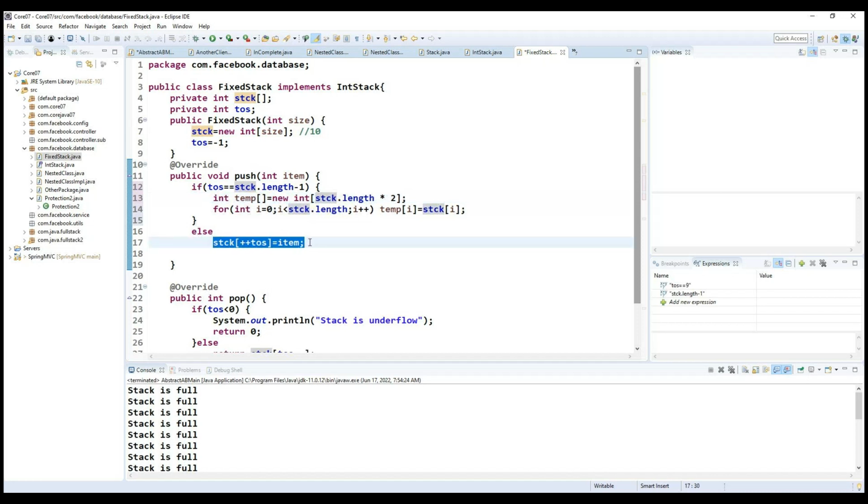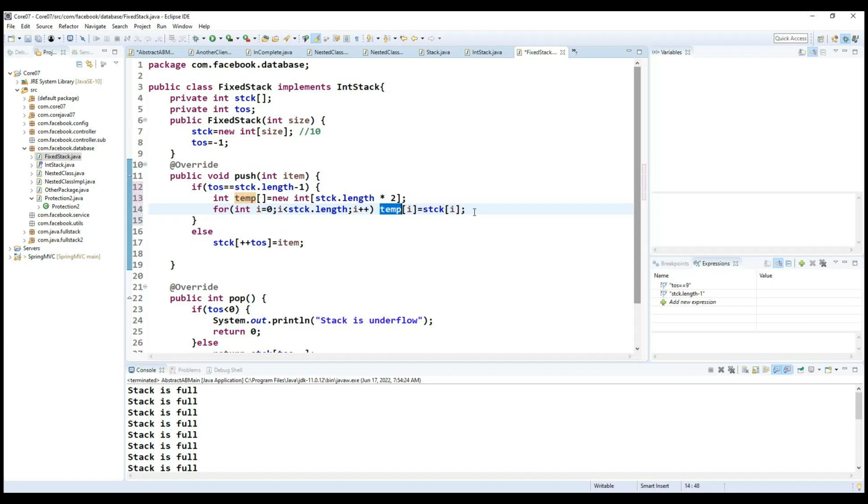Now what I am doing here, the 4 records that are inserted into this particular stk int array, I am trying to store into this temp. Why am I trying to store? Because I am moving the earlier stack object into this temporary, and finally the temporary object I'm going to assign into the stk only.